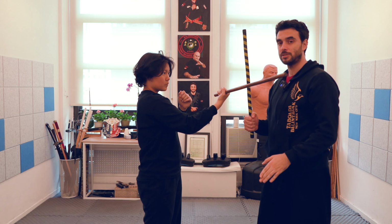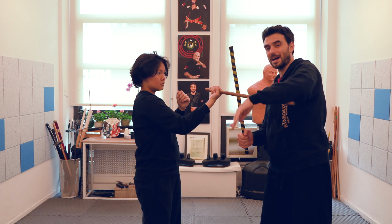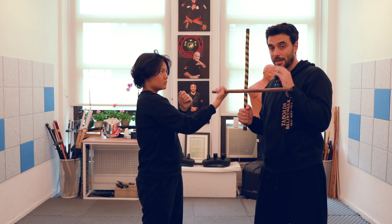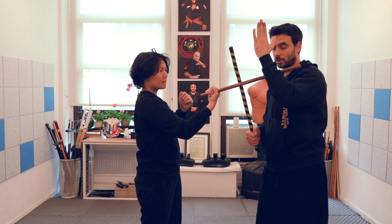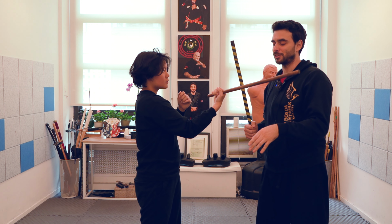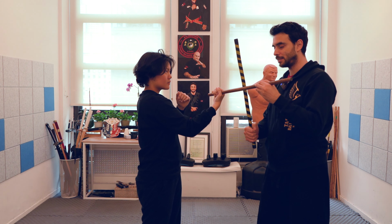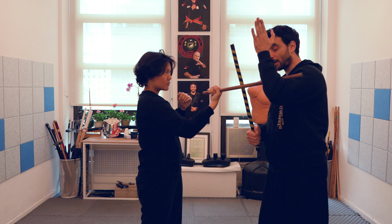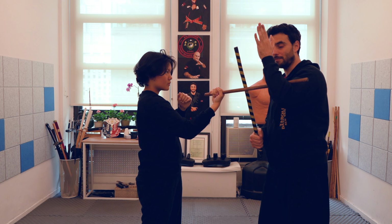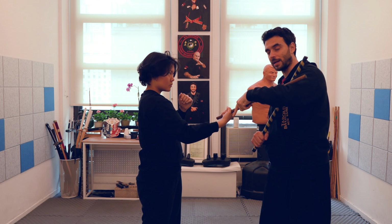In this case, it's going to be easier than the one that we did before with the top, in which I would have to go up. In this case, I actually have to go underneath, so it's actually slightly easier, at least in the first part of this disarm. So again, the idea behind this is to strike against the forearm, so that when you trap it, it's much easier for you to grab the stick right after.